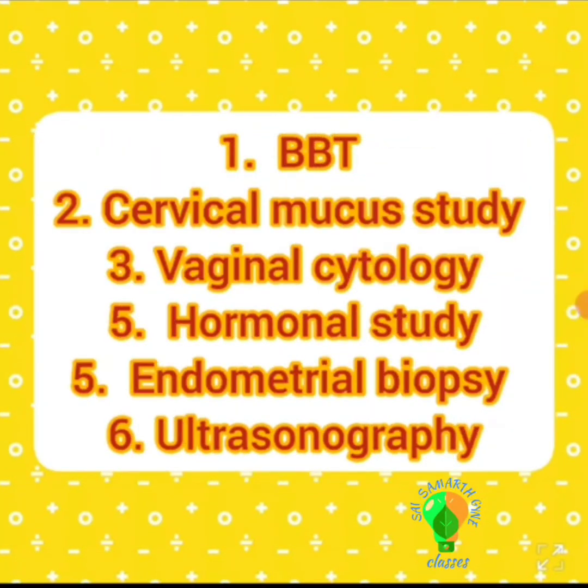So whether ovulation is occurring or not, how are you going to find out? So there are three methods for it. One is the direct method: through laparoscopy you go visualize the empty follicle. The other one is conclusive: if pregnancy has occurred, for sure ovulation must be taking place. And the third is indirect, where through several ways you are trying to reach the conclusion whether ovulation is there or not. So the first one is basal body temperature.